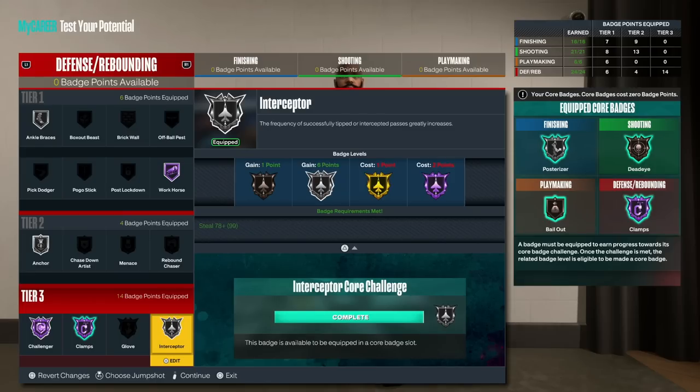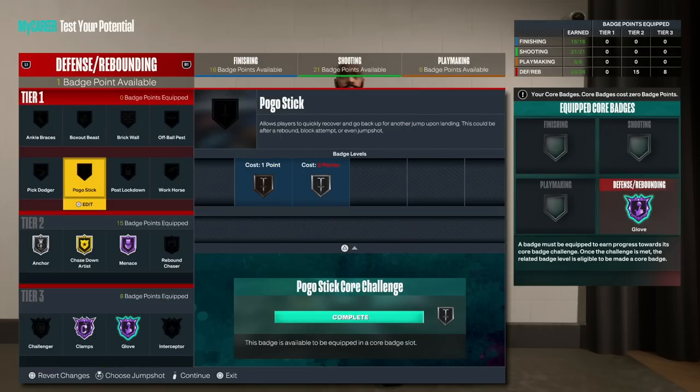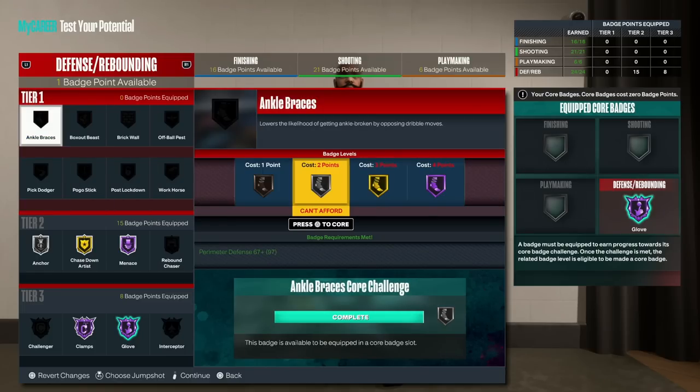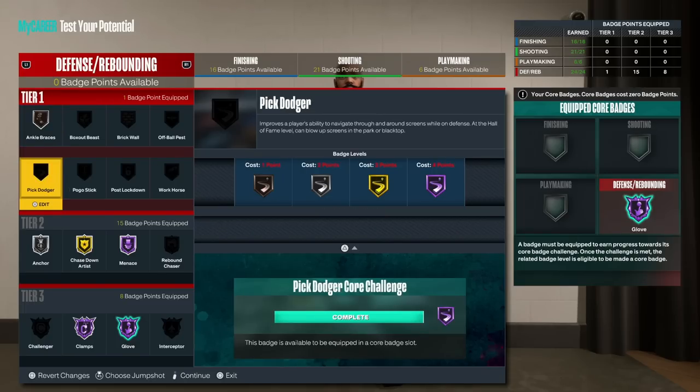So another thing that I would do is, all right, clamps, let's go ahead and throw that on. And we got one badge point, and that will be ankle braces. Now, if there's never loose ball situations where I don't tip the ball and I don't get steals and stuff like that, I can go heavy this way.